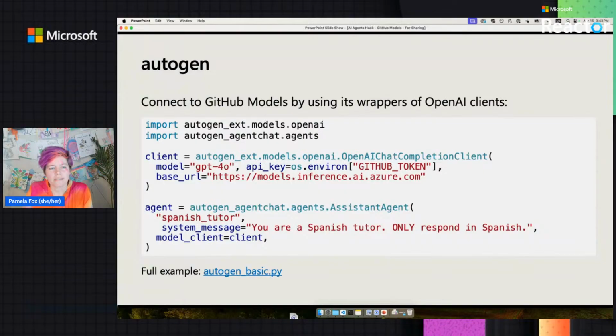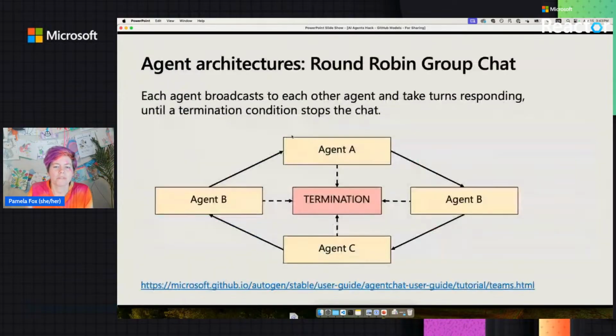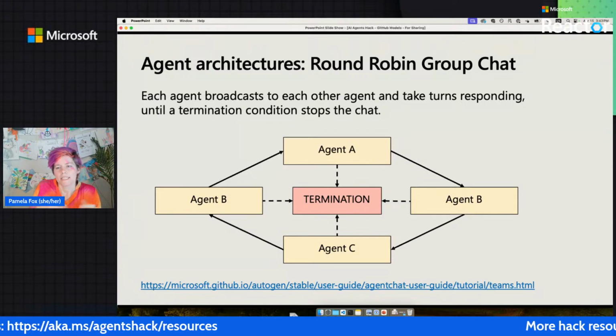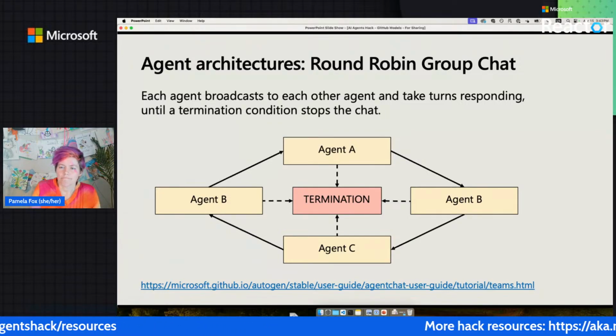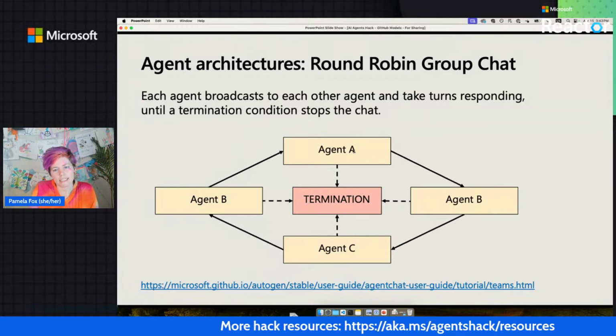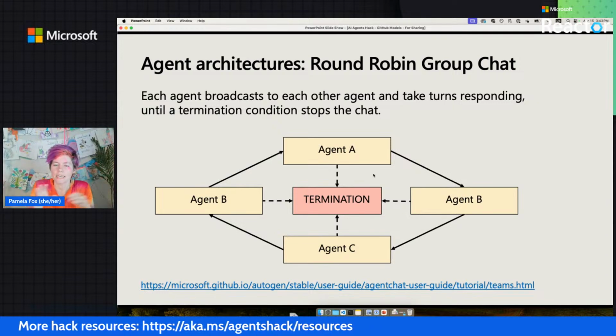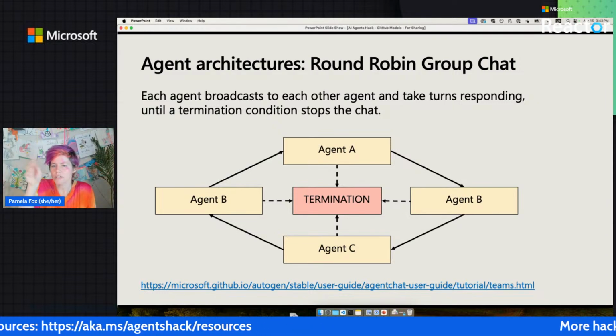Now, of course, we want to use some tools. In order to use tools in Autogen, it's a bit more complicated. First, I need to introduce this agent architecture called the round robin group chat. This is a group chat orchestrator from Autogen. The idea is that each agent broadcasts to every other agent in the chat, and they take turns responding in a round robin.